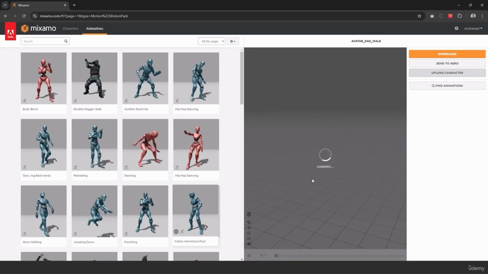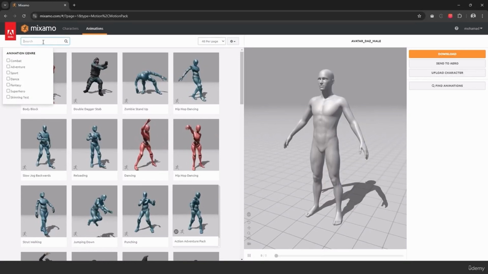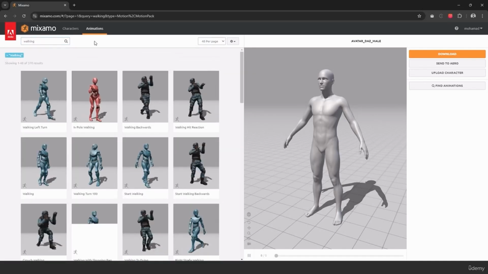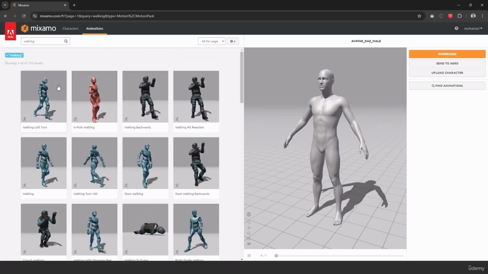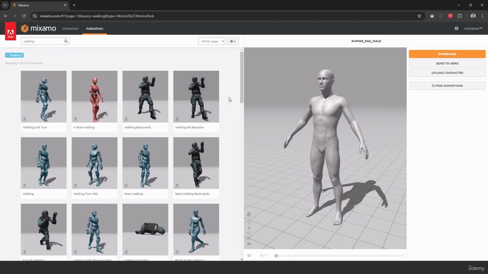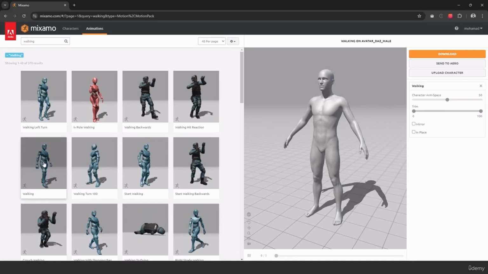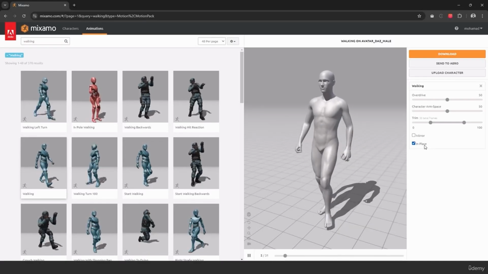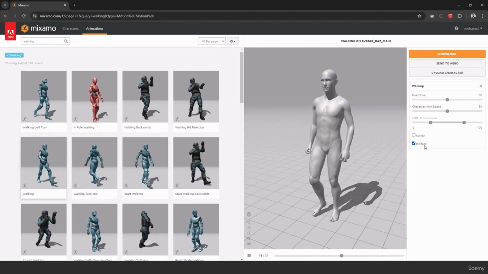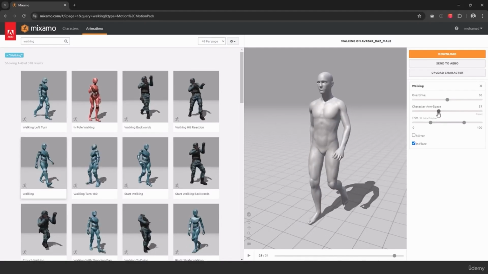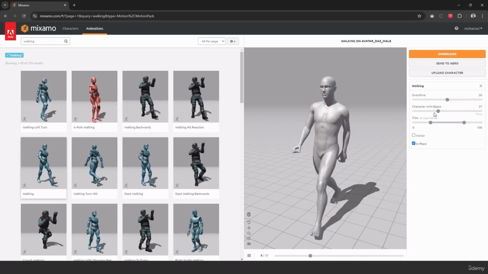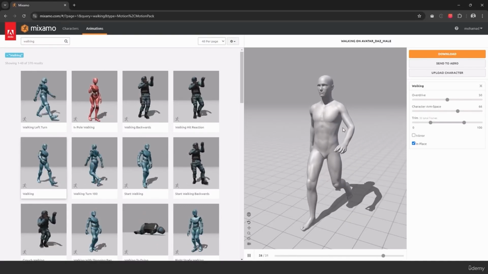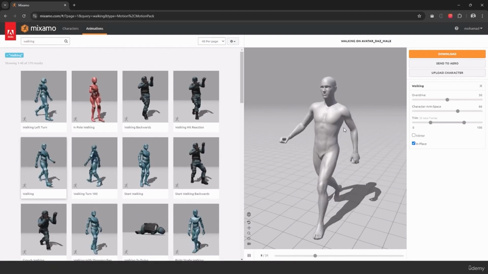Now, in the top left section, type walking in the search bar. And I want to select the simple walk here. For example, choose this one and click in place to make it walk in place. And I want to slightly close its hand here, making it tighter like this, or I can widen the hand here, so it works like this.